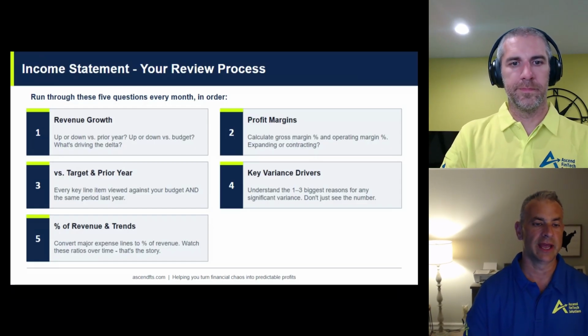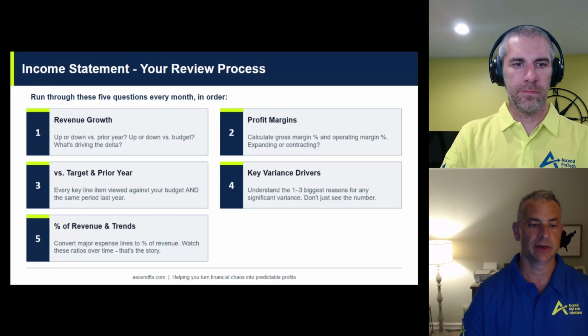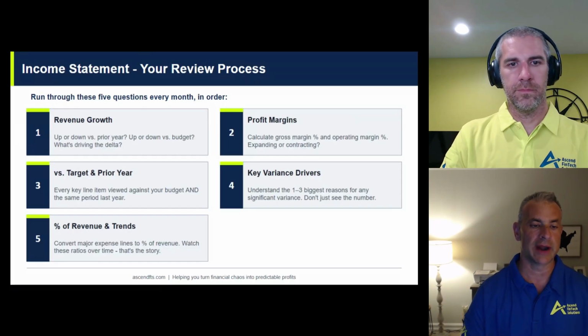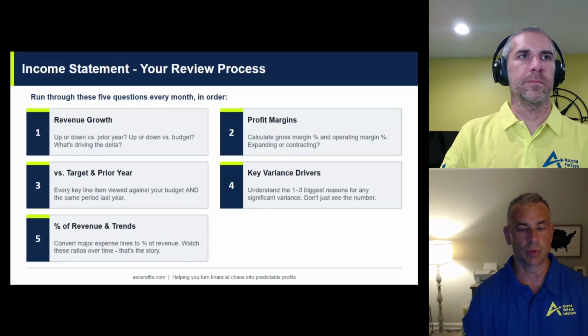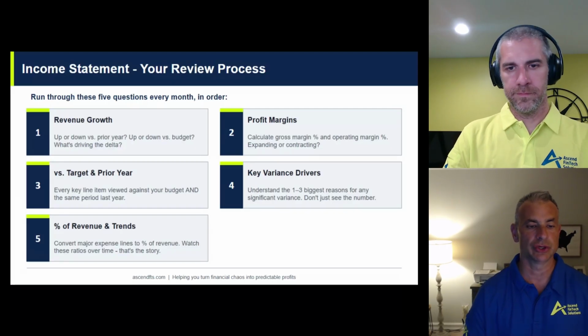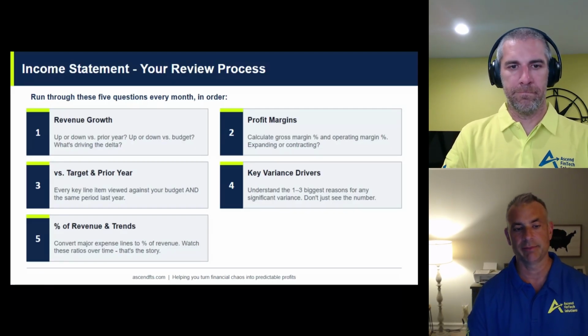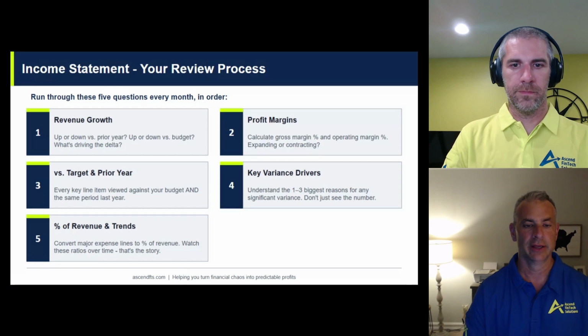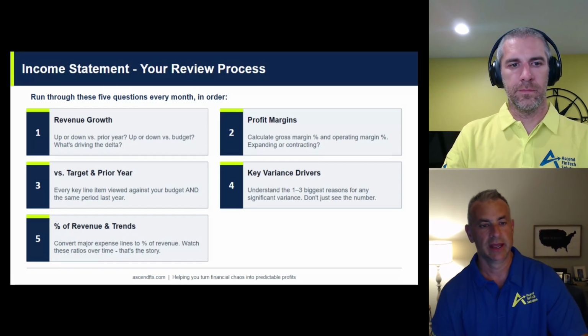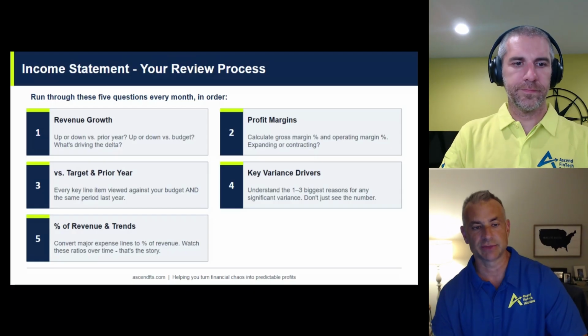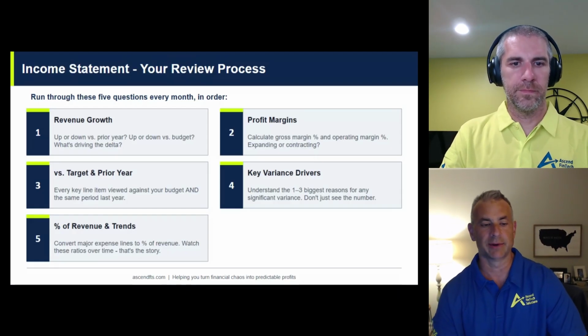Then you want to compare your current actuals, let's say for the month, to where you thought they would be. What was your target? And then how does that compare to what you did in the prior year? Because that's going to give you some insight into what's going on in your business. And that's not just revenue, and that's not just profit margin. That's every line item on the P&L.